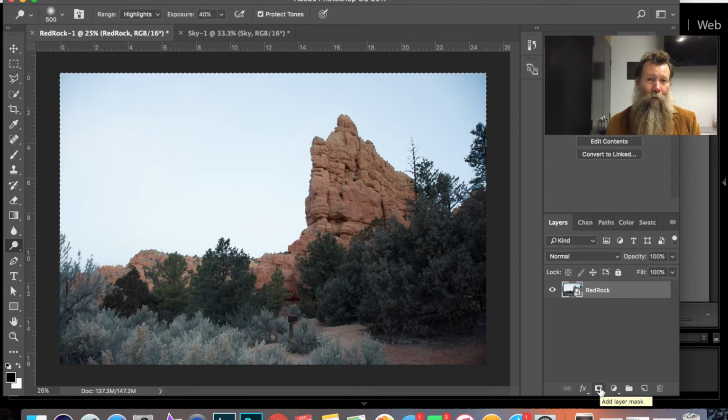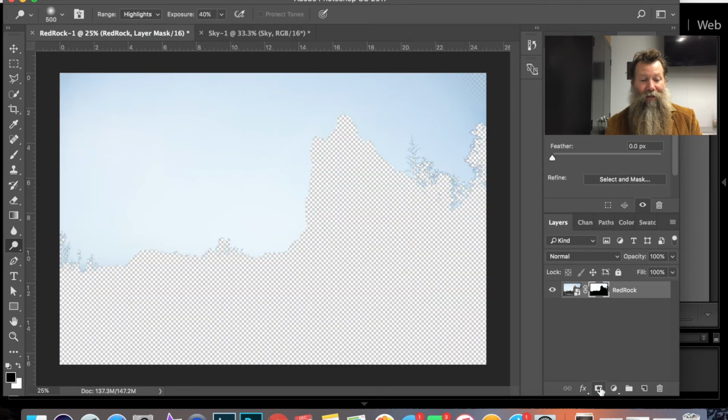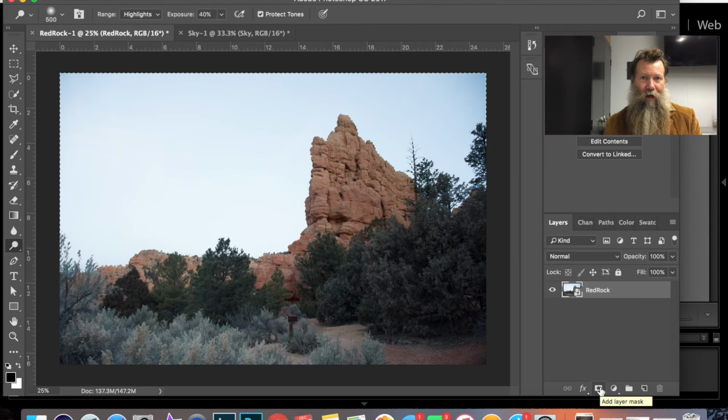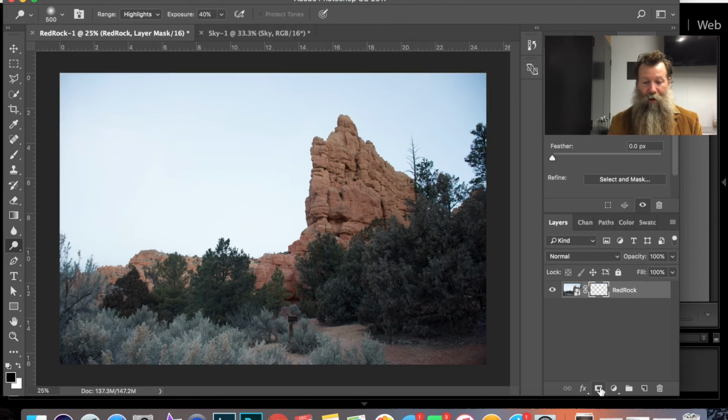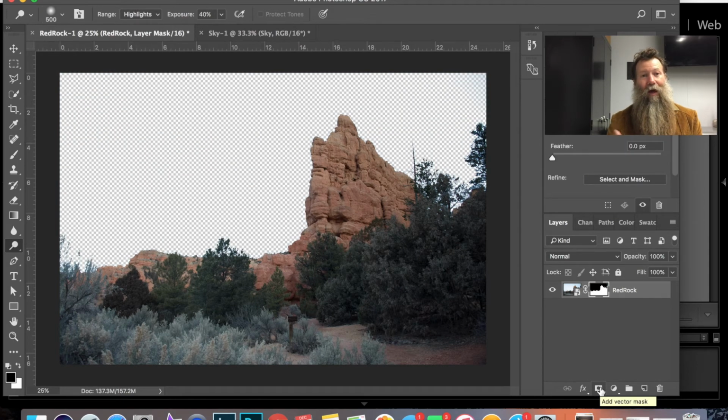And there's several ways we could go about doing it. If I just go ahead and click it, because my active area is the sky, what I'm going to end up with is the sky. So I'm going to go ahead and hit Command Z just so I can go back for a second. Now, if I hold the Option key instead, it will invert that image or that mask as it goes to do it. So I could go ahead and click there holding the Option key. Now I have a mask of the actual image itself. And we can see, once we get in there, that it made a really good selection, going through the tree areas and along this ridge line.